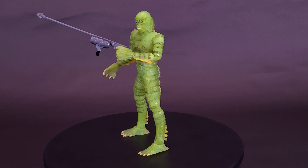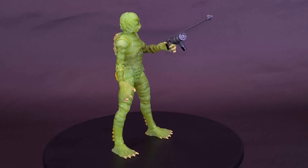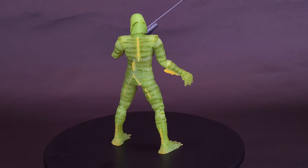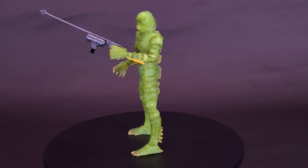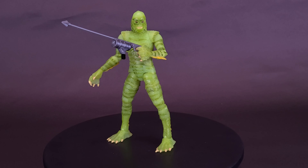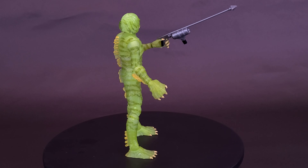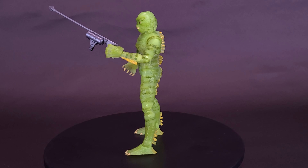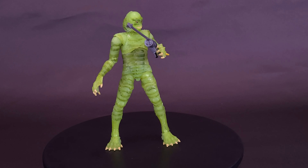Glow-in-the-dark is not really a gimmick that's going to work well with every single character. In fact, for the Jada Toys Universal Monsters it's really only going to work best with the Creature from the Black Lagoon. I really wouldn't want to use this same feature with a Bride of Frankenstein, Dracula, or Frankenstein's Monster. Although for Frankenstein's Monster, one thing they could do, instead of having the entire body glow-in-the-dark, maybe if they painted on electricity on parts of his body that could glow — that might be something to consider for a future figure. You definitely wouldn't want an all-glow-in-the-dark Dracula — I think that would look silly. Four accessories come in clear with Gilman: they're all the same that came in clear with the original Gilman — the Harpoon Gun, the net, Skeletal Hand, and the swappable Head and Hands.